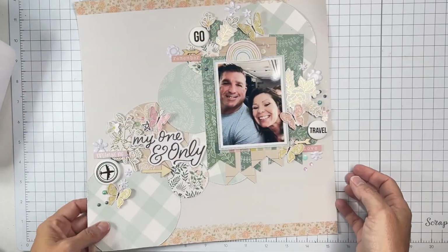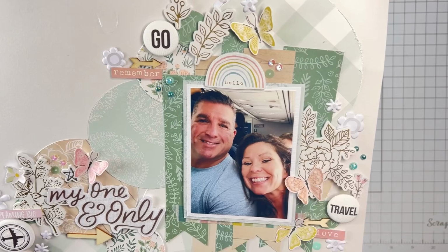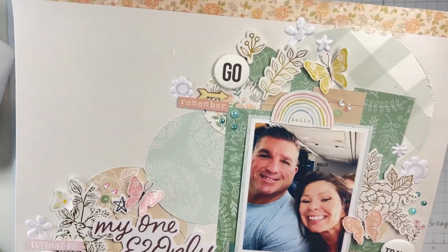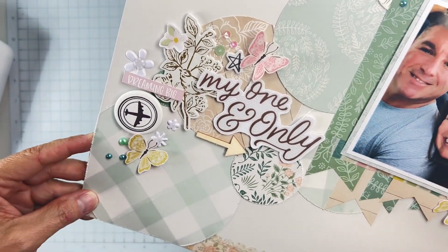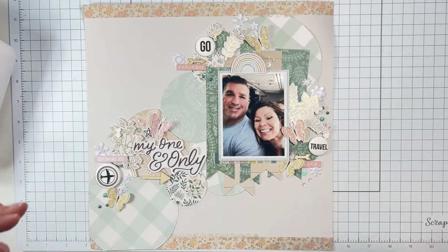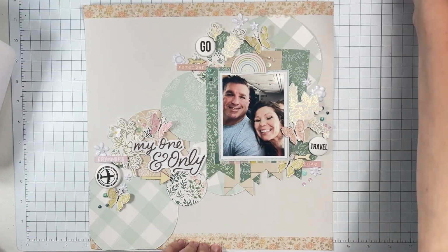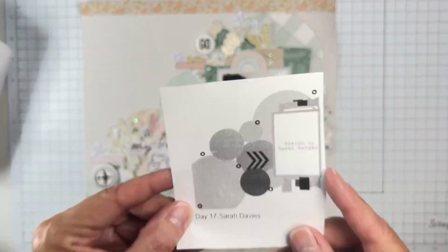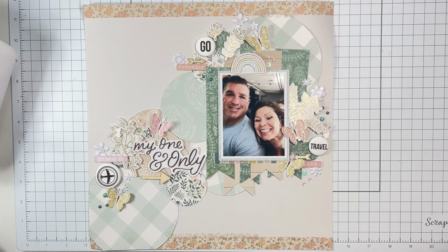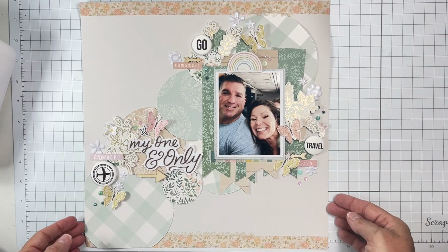And that is this layout done. By the time I added some of those Bella puffies in, as well as the half pearls and all that, it got nicely filled in. So that is another layout done. Super excited to have another one in the books. That was day 17 from Sarah Davies. Thank you so much for your fabulous sketch. It was super inspirational, and it was perfect to use up bits and pieces that I had.